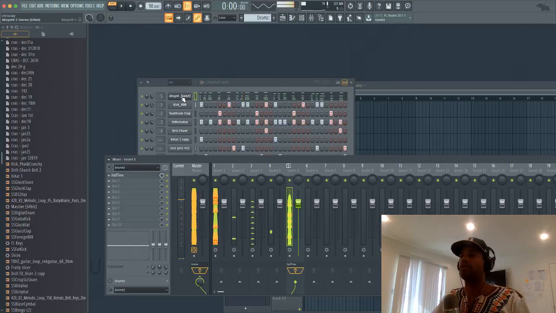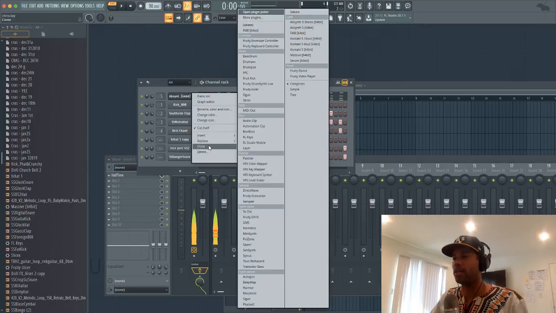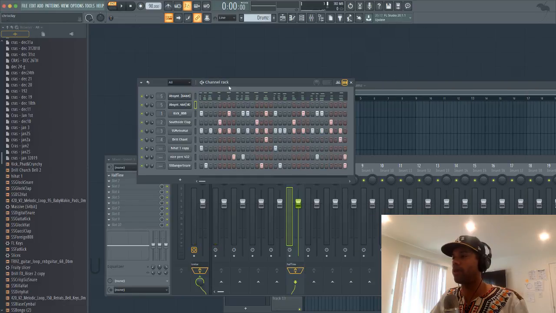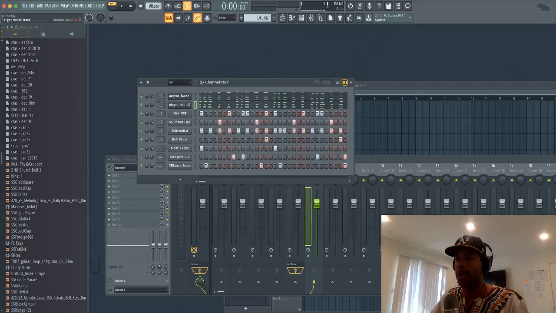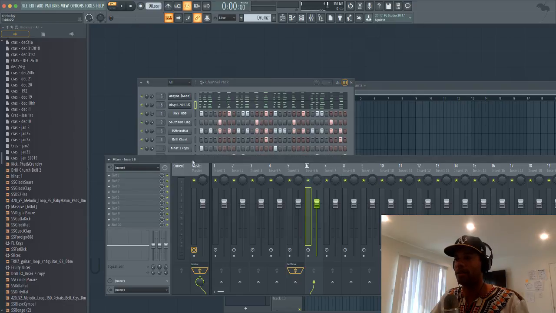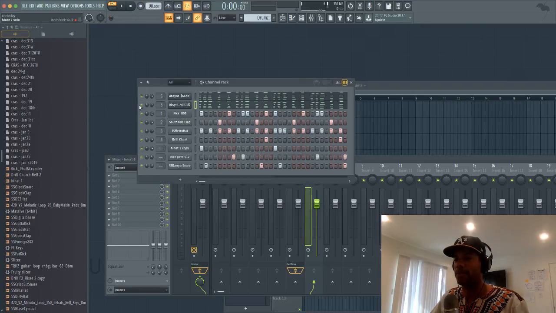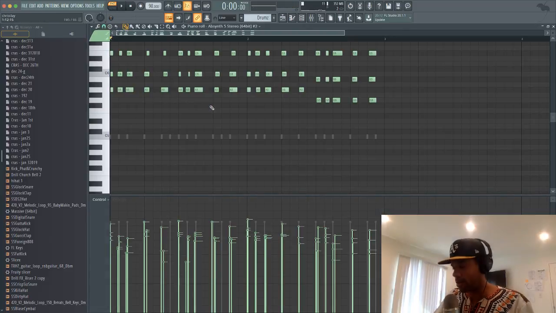a cool little thing you can do with the melody, if you use halftime, is this: I'm going to duplicate this and make another instance of Absinthe. I'm going to copy it and paste it right here. But for this one, I'm not going to put halftime on it. You see, I changed the channel up one, so this is going to be the raw. Oh, I'm going to have to move it down now.